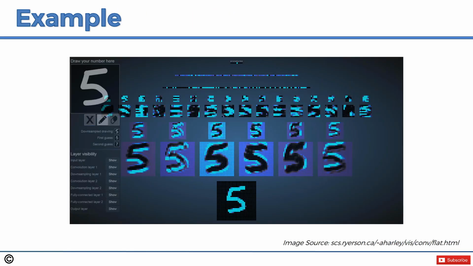We're going to experiment with this. So this is a screenshot I took from a tool created by Adam Harley from back when he was at Ryerson University of Computer Science, and now he's at Carnegie Mellon, I think, doing his PhD. And a great tool. So let's open up and have a look.